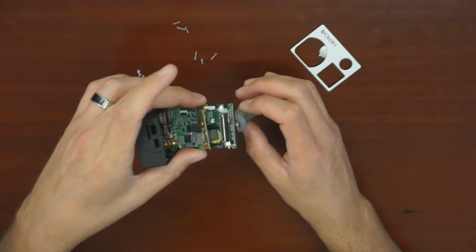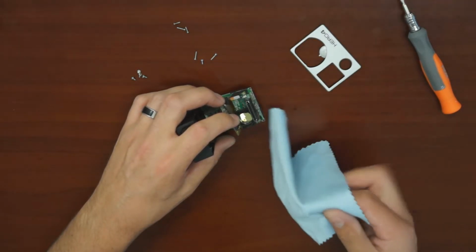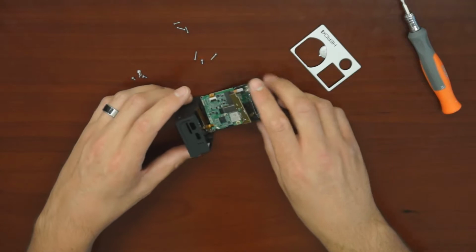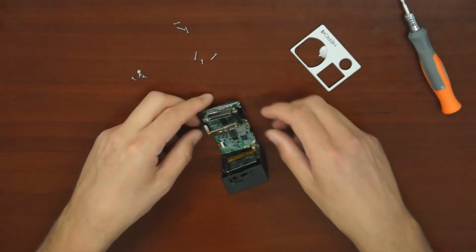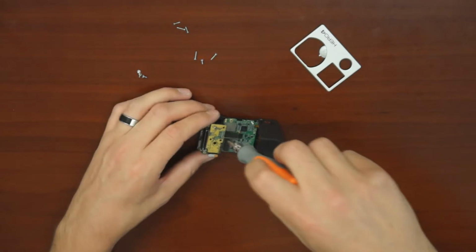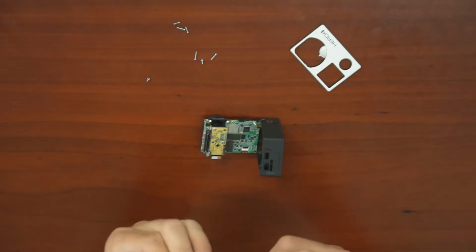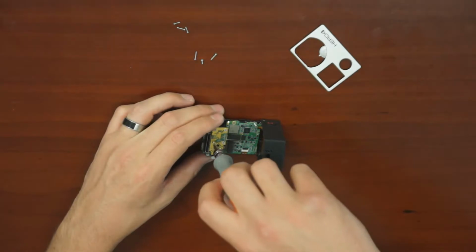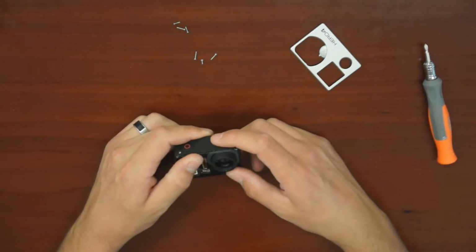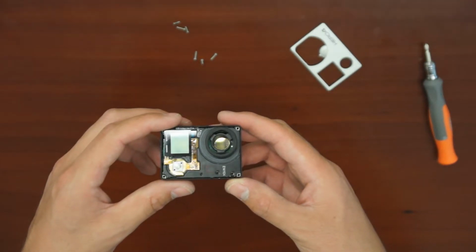You want to make sure that it sits flat in there. You can use a cloth again to push it down into the SuperMount. Once it's installed, you just have to reassemble the camera. So you can see inside there, the yellow filter there.